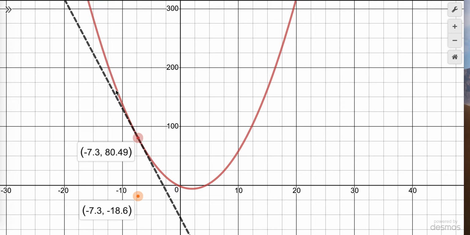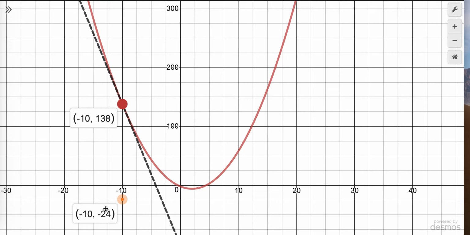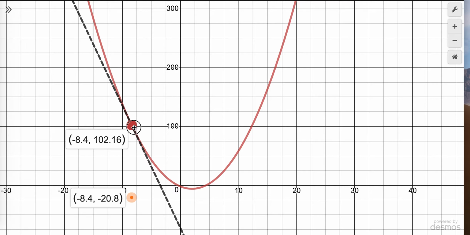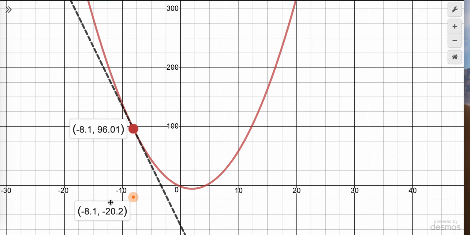And so as I'm doing that, the slope of my tangent line is decreasing, right? Or it's actually increasing is what it's doing, because it was up here negative 24, right? And down here, it is now negative 20, right? So my slope of my tangent line is actually getting larger in this particular case, okay?